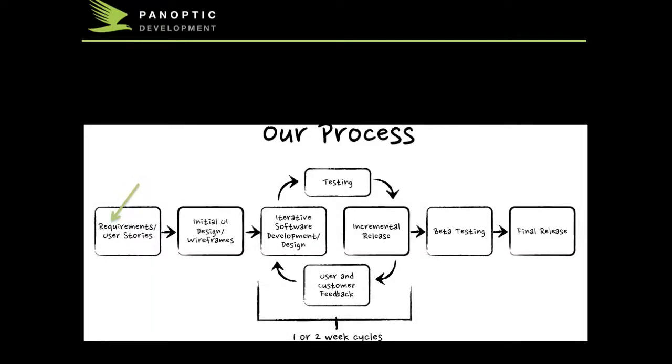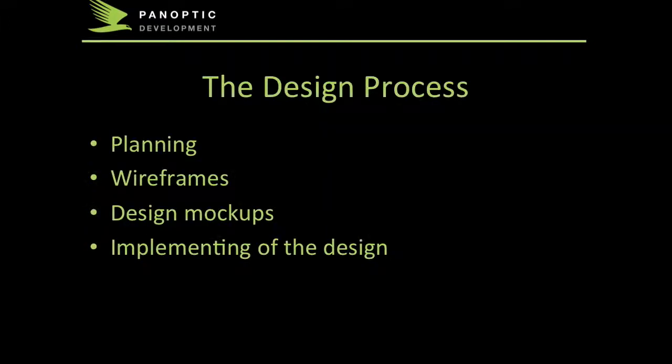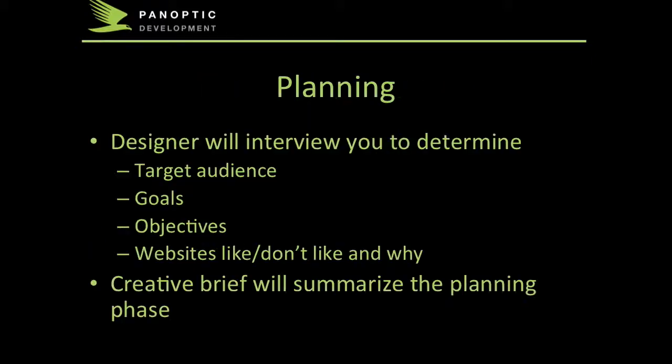Today's video talks about the design process. This is just a quick summary of where we're at. In our first video, we focused on requirements. The second video was on user stories, and the third video is on the design process. You can think of the design process in 4 different stages: planning, wireframes, design mock-ups, and then implementing the design.